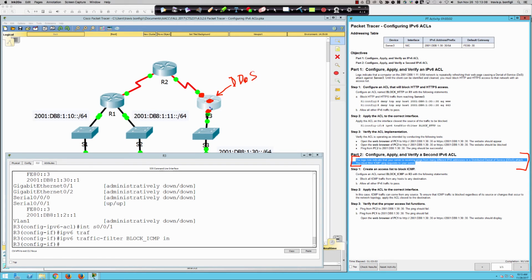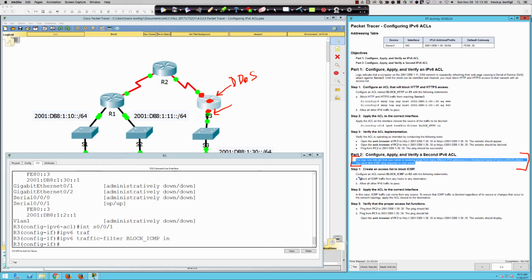To let router 3 be forced to deal with all of this illegitimate traffic only to drop it on that outgoing gig 0 interface. Does that make sense to you? And the answer is no, and it doesn't make sense to me.